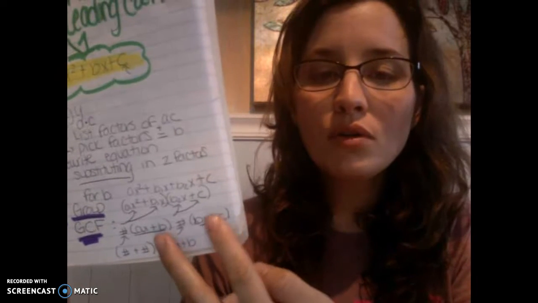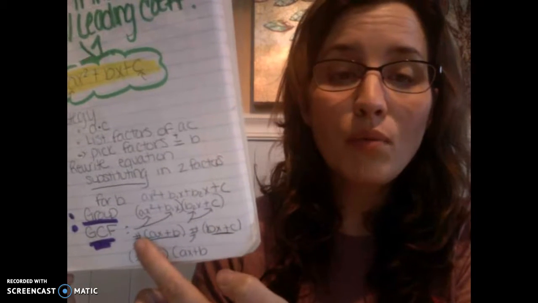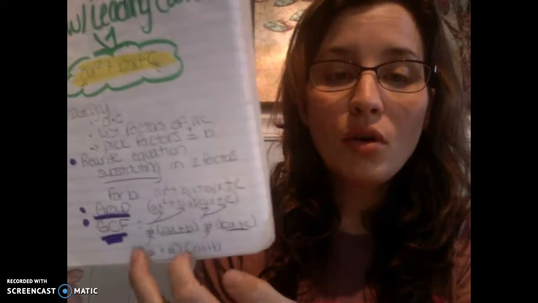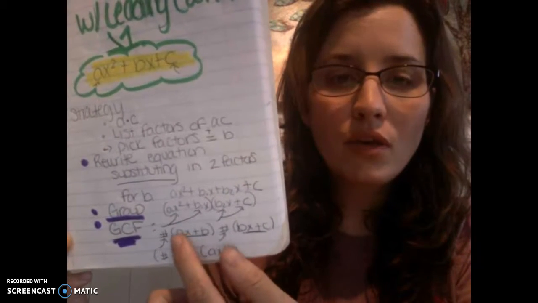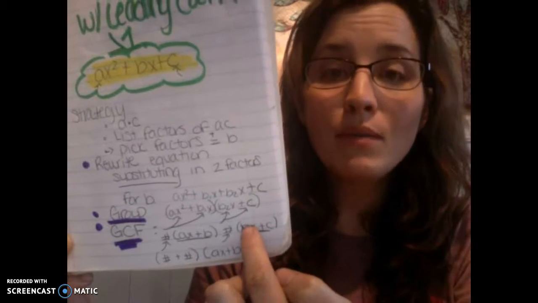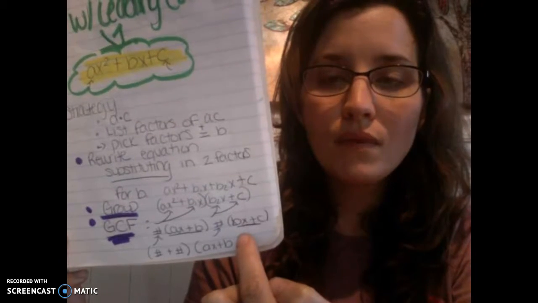The two numbers, or even sometimes the two terms that we pulled out, become our one factor. And you'll notice once you do the common factoring, what's in each of the parentheses is exactly the same. If they're not the same, you did something wrong. But that's your second part, okay?